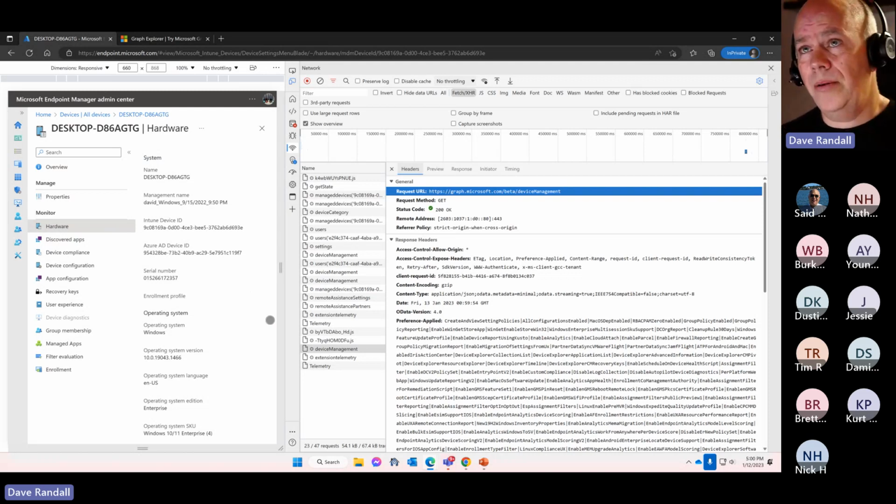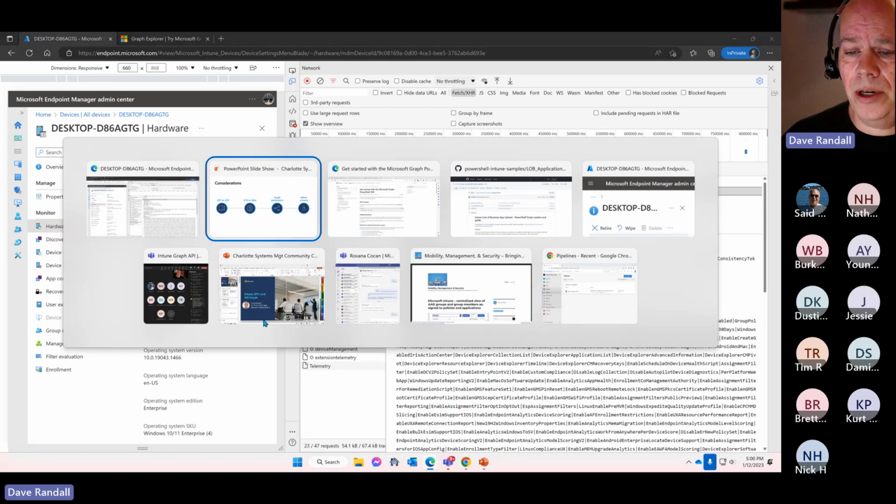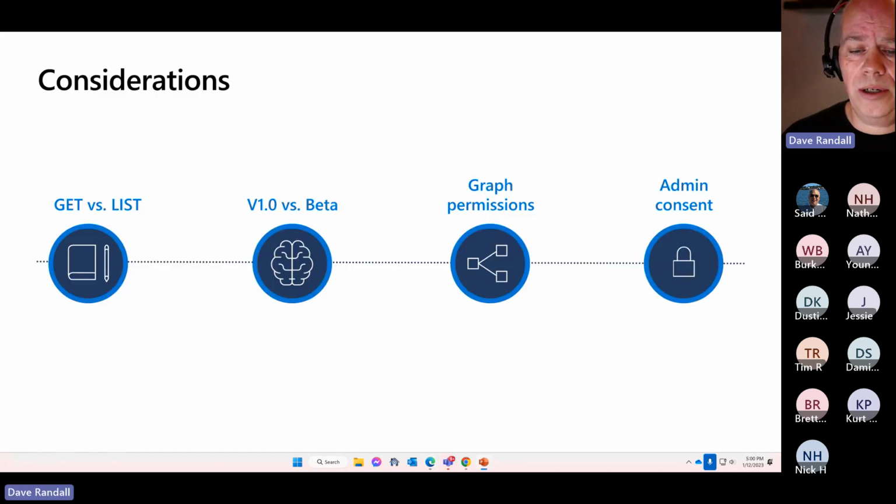But that's a little bit about get and list and some of the things that you may run into when you're attempting to retrieve data. We talked about v1.0 versus beta and some of the differences there as it relates to the documentation that you see.